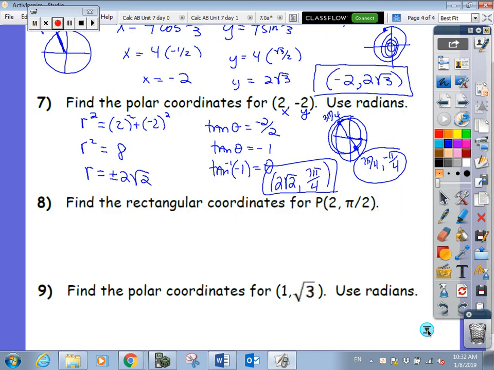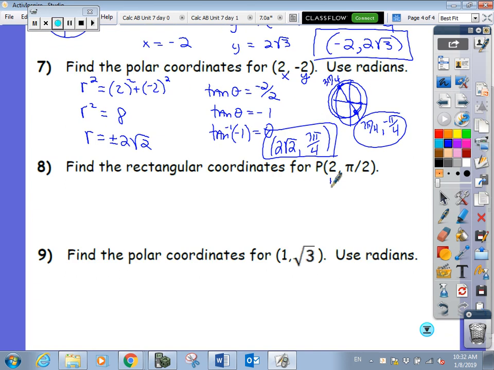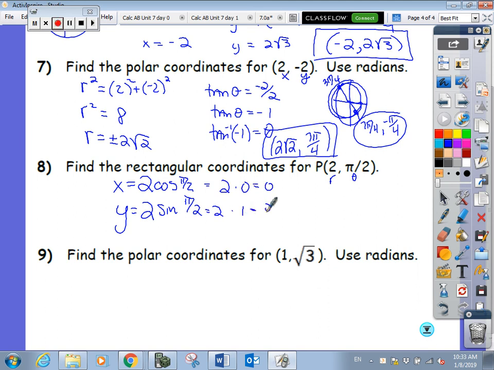All right, back to rectangular from the polar. So this is r and theta. And really, finding the rectangular, that's the only time you have to worry about the plus or minus. Because this one is just x equals and y equals. Just find x. X equals 2 times cosine of pi over 2. Y equals 2 times sine of pi over 2. So again, if you need that unit circle out to look at it, get that out. Keep that with you in your binder if you need it. So that's 2 times 0, which is 0. 2 times 1, which is 2.